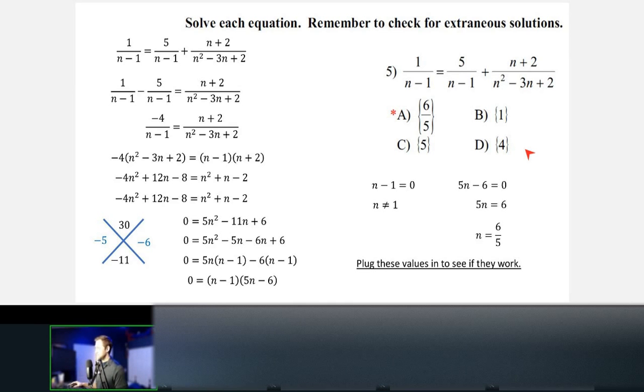So that's why everyone should have done the review this weekend to really see what you know and what you don't know. I hope none of you take this midterm without doing the review first. And some of you are saying, "Oh, well, I have all the answers, I have all the work. Why should I do it?" Well, me showing you the work and you doing it yourself are two different things.